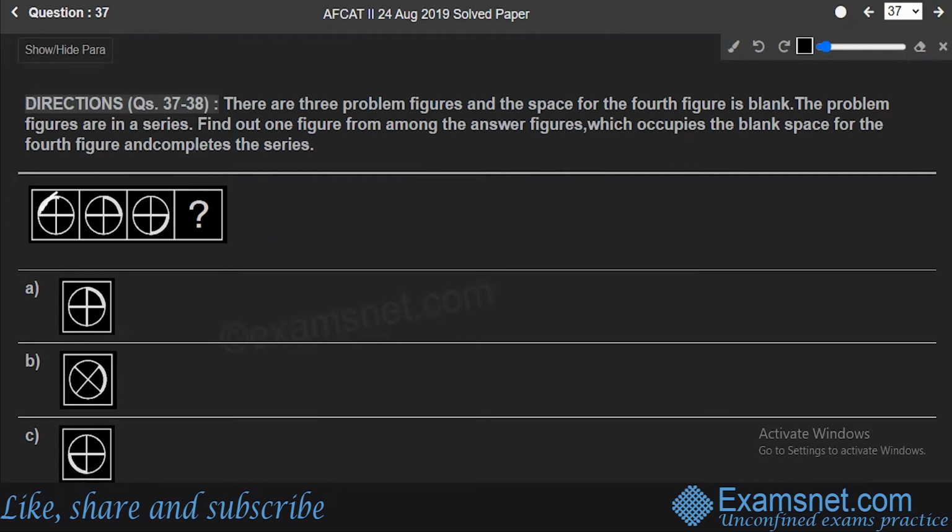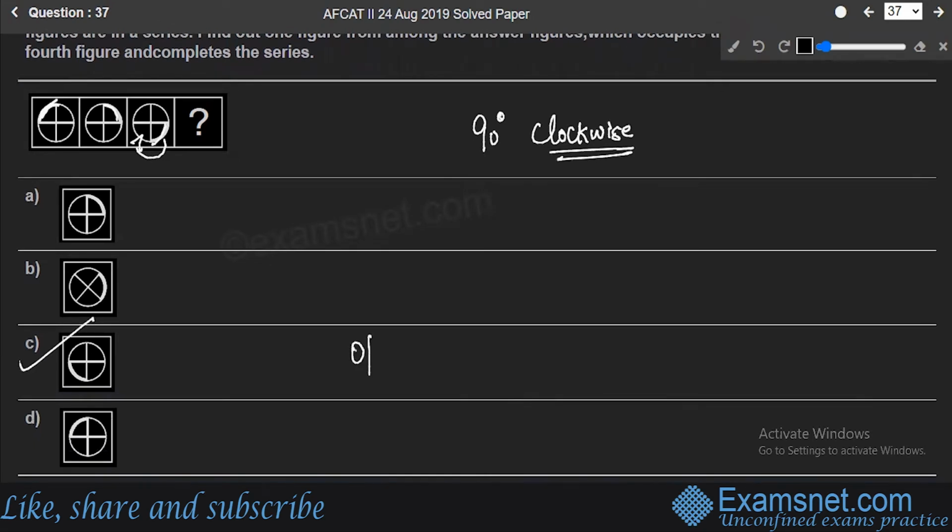This is the part which is darker, right? It is clearly moving at a 90-degree angle in the clockwise direction, right? In every step, the shaded region moves 90 degrees clockwise. So seeing this, we can easily see where it will move next. Obviously option C seems to be the correct one, right? Because this is the shaded part and now it will move 90 degrees and come over to the bottom left corner. Right, let's move. I hope this is clear.